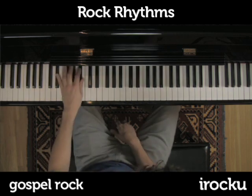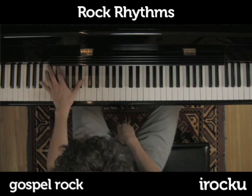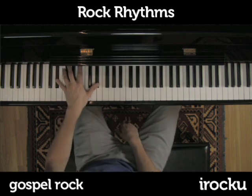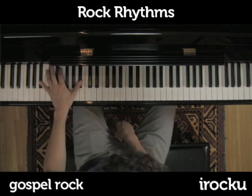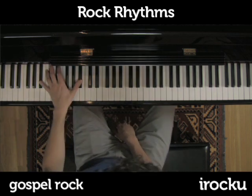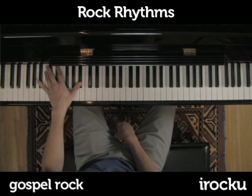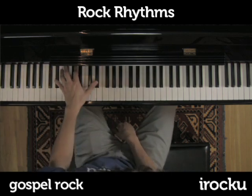So you can see I'm alternating to the fifth, which is B flat. And the rhythm's da da da da da da da da da. So even if you were to syncopate it even more, you'd think 1, 2, 3, 1, 2, 3, 1, 2, 3.